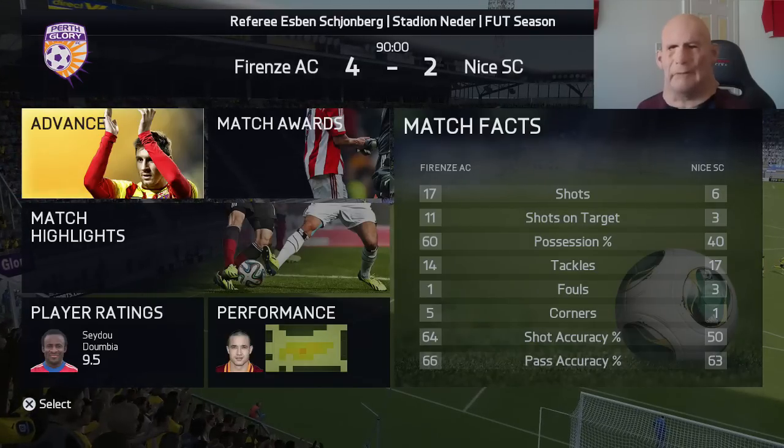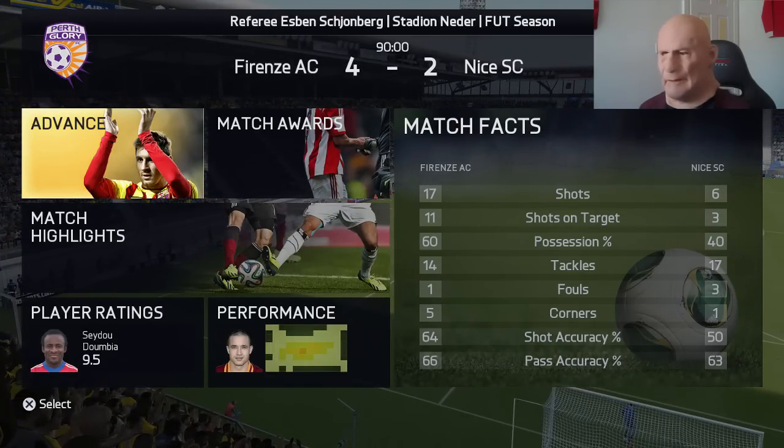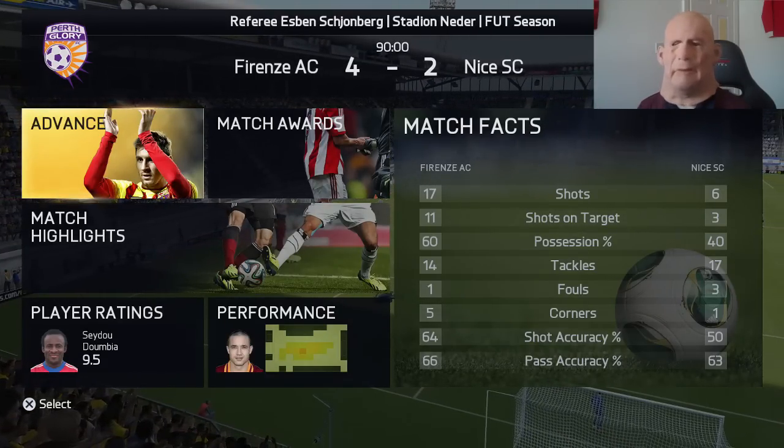Go build this team. It's absolutely insane. Simply, you just need Futties Doumbia.